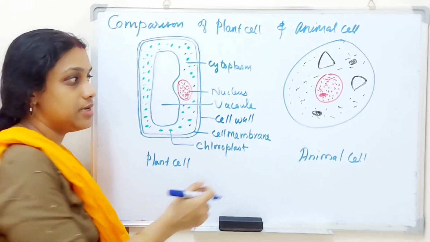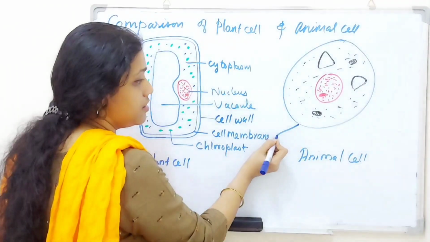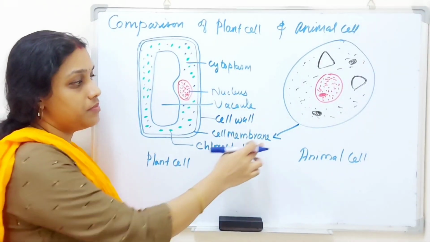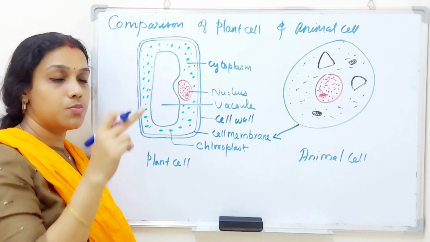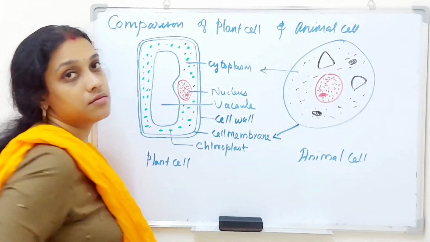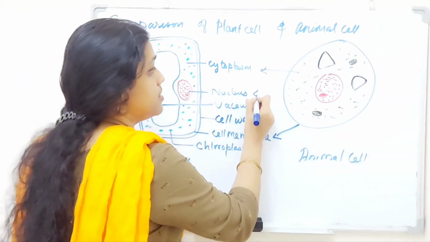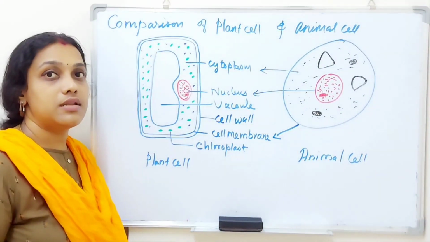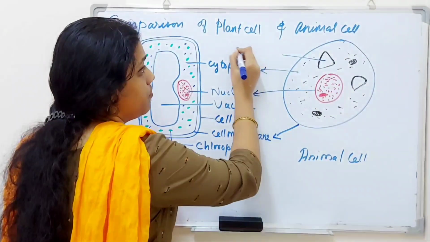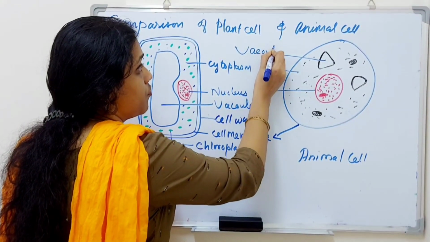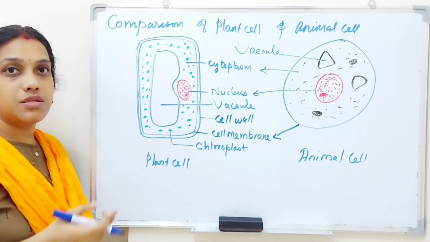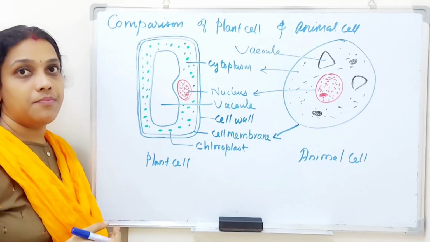Now coming to the animal cells, here outermost membrane is there, that is the cell membrane. There is no double layer, so cell wall is absent. There is cell membrane, that is the outermost layer. Now there is the jelly like material, that is known as the cytoplasm. Now towards center we can see the dense body, round body, that is the nucleus. Then we can see small spaces are there, they are the vacuole. Then in addition to that there is no more structures in comparison to the plant cell.